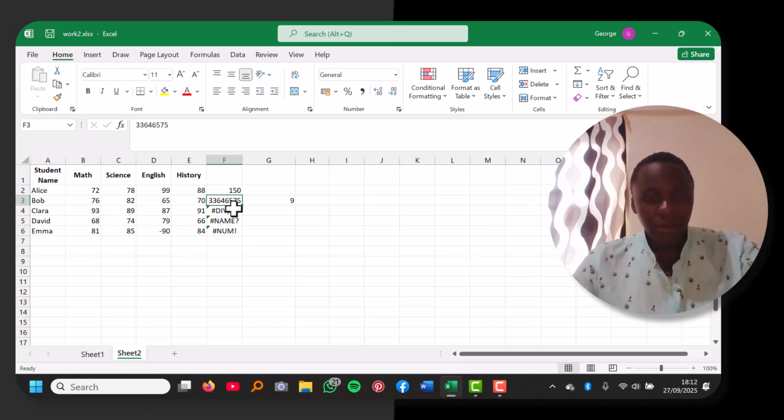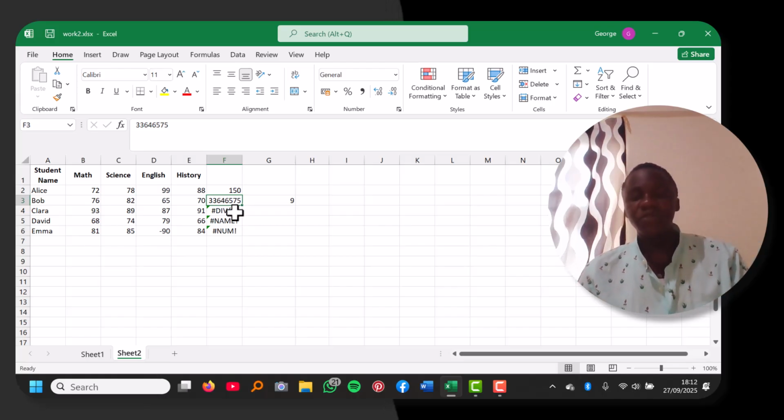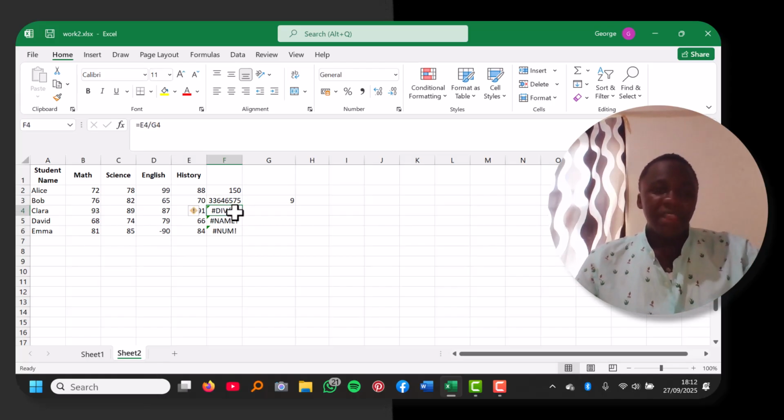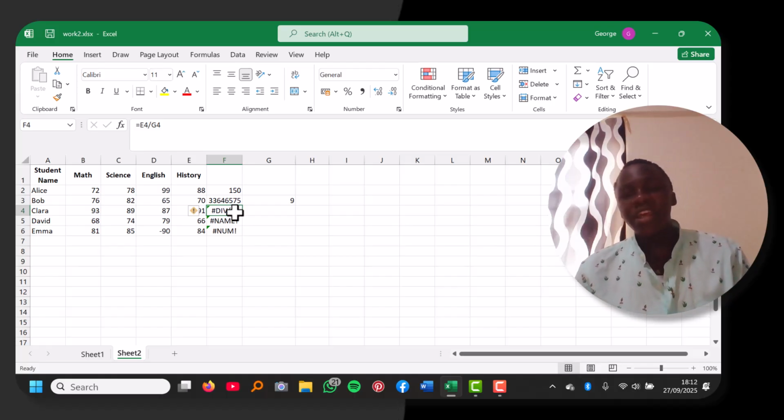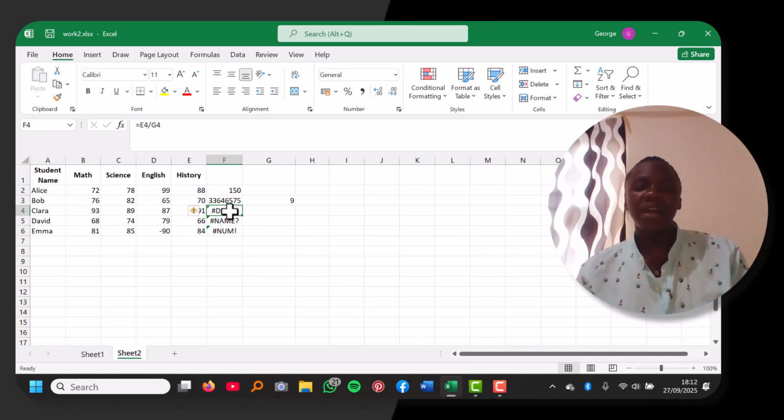Then the other error I'm going to talk about is #DIV/0!. This error is simple. For those who have done math and used a calculator, when you try to divide any number by 0, it tells you it is a math error. That's simply what this means. You're trying to divide something by 0.